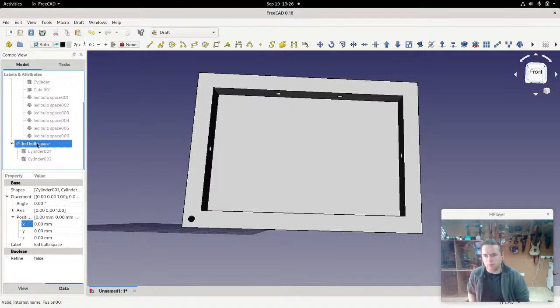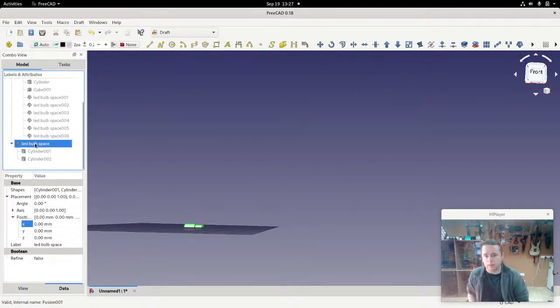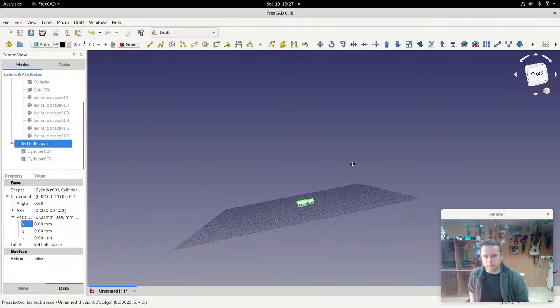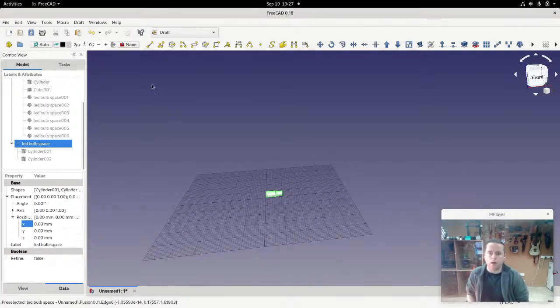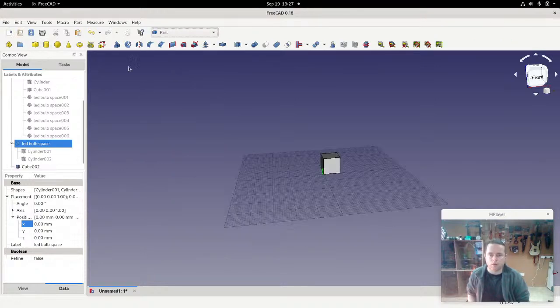This original bulb, this is the original one that everything was cloned off. I'm just going to affect that single one, and you'll see that the rest are affected as well because they're clones of it. Okay, so let's just hide everything else, and we'll bring this bulb back. And now that draft thing is annoying me, so we'll just move that slightly into the middle. All right, I'm just going to add in a cube. So we'll go back into part and just add in a cube.